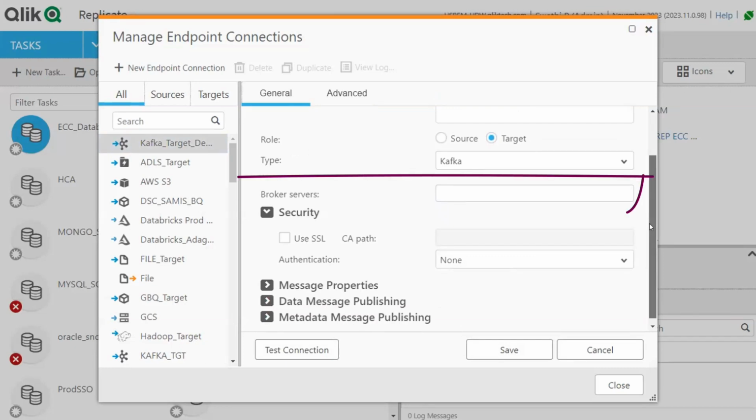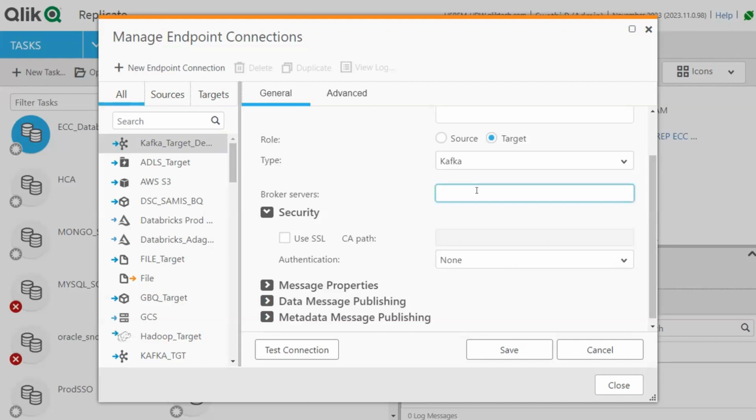All right, and I see some of the Kafka terminology already coming into play. We have the field for the broker server, and that's basically the Kafka server. What do we need to enter there to connect to that server? We have to give the broker server IP address, with 9092 as the port. And is 9092 the default port? Yeah, default port. And we can give more than one. Okay, and how would you separate the multiple servers? Yeah, with a comma.